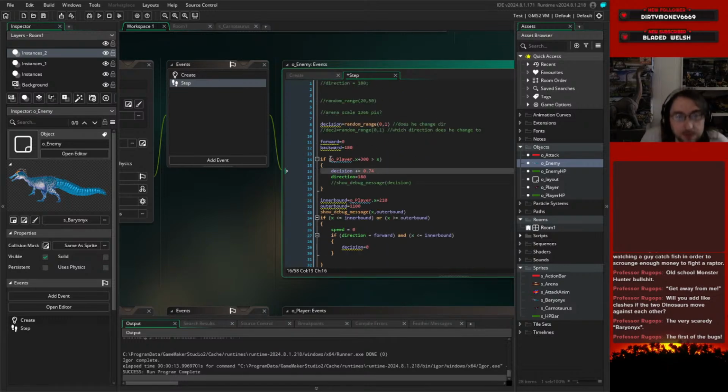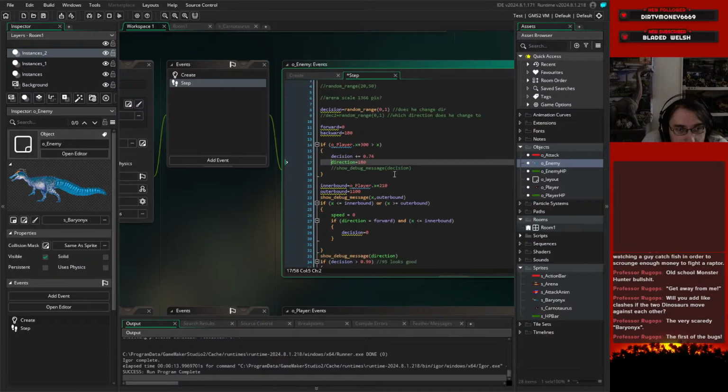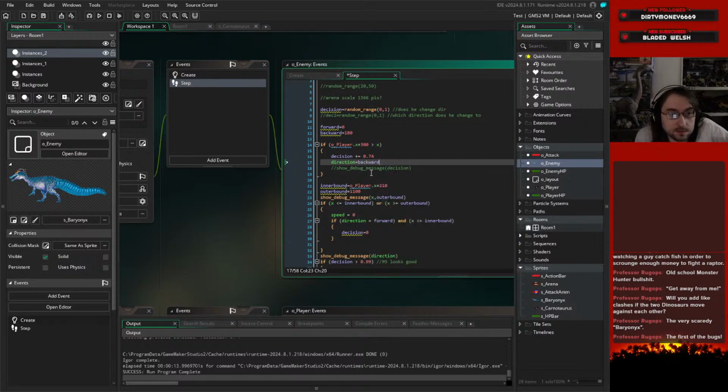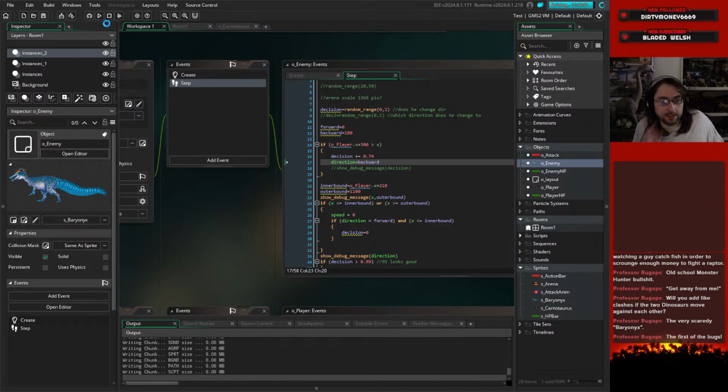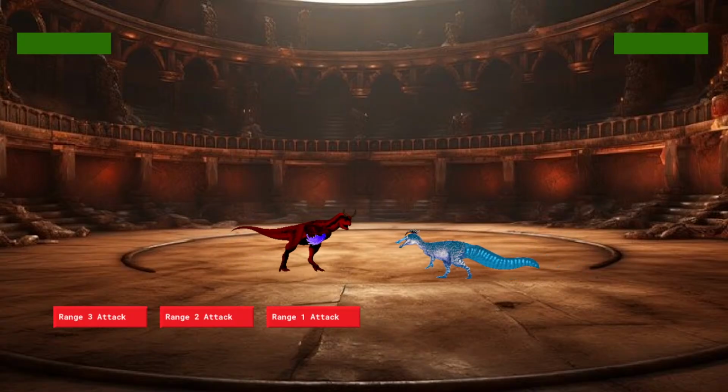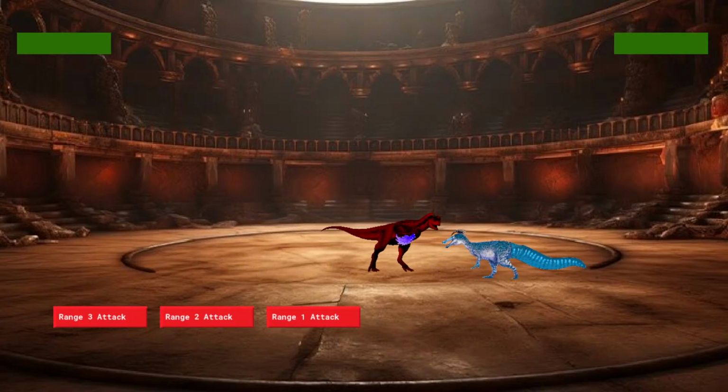Let's start at the beginning. Let's go through the logic. He makes the decision. We define what forward and backward are. If we're nearby, we redo the decision, making it more likely that he moves backwards, setting the direction specifically to be backwards here. Okay, it doesn't matter. Let's set this to be backward, whatever. I don't like having that one number hard coded because then I feel like I'm confusing things. Okay, yeah, we're forcing them backwards.